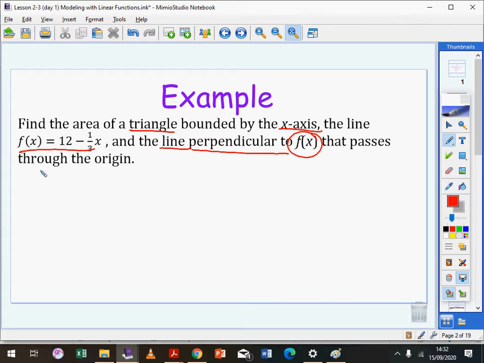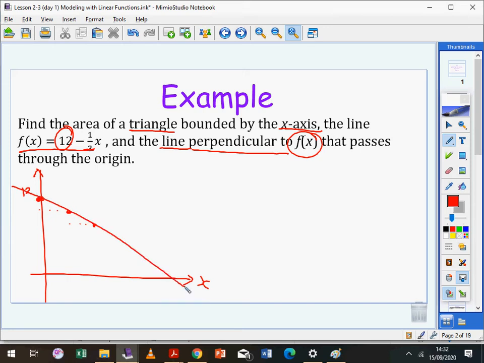So I'm going to try to sketch this out. This is an approach you can take. You sketch it out. It doesn't need to be accurate. This is my x-axis. The line f of x is equal to 12 minus a third of x will have a y-intercept of 12, so that's going to be 12. Its slope is negative 1 over 3. I hope you see that. Negative 1 over 3 means rise is 1, run is 3, so drop 1, and then run 3. So the next point is going to be somewhere here. So it's going to be a line that kind of generally looks like that. Again, it's just a sketch.